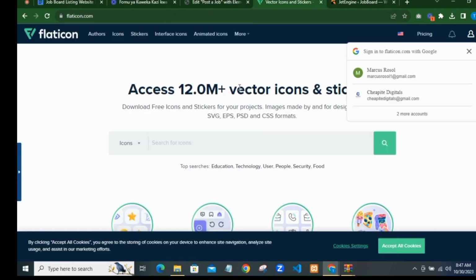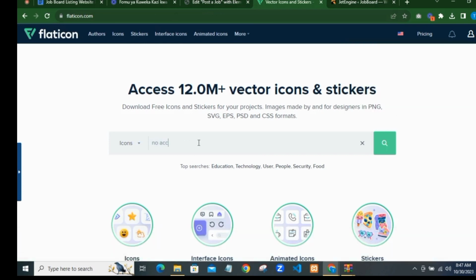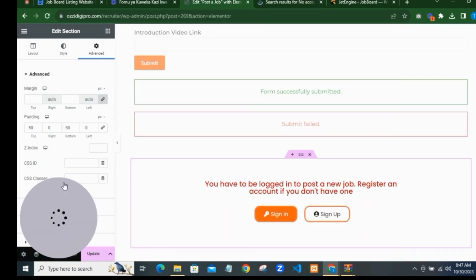Then icon, I'll get an icon and say no access. So I'll bring in an image widget.